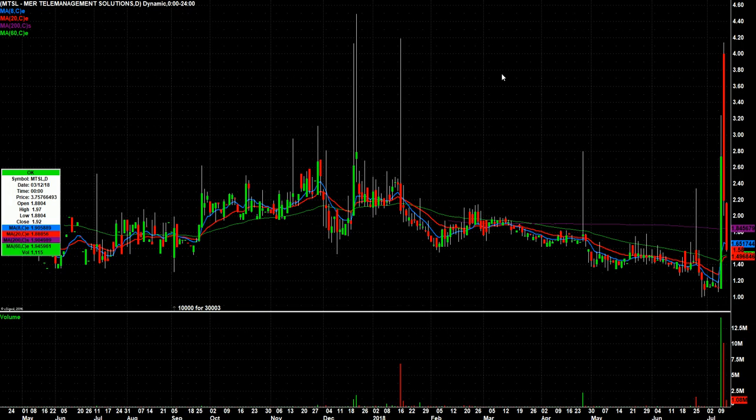MTSL. This is what I was talking about when I showed you STAF. This one's a little different because it's fairly close to a round trip, but you had this huge move, then the gap up, and then two nasty red days that didn't quite round trip. So if it is going to bounce tomorrow, it is in that area between the 8 and the 20 day. Just like STAF coming into today, I'm going to be watching MTSL to see if it gives maybe a similar setup tomorrow.